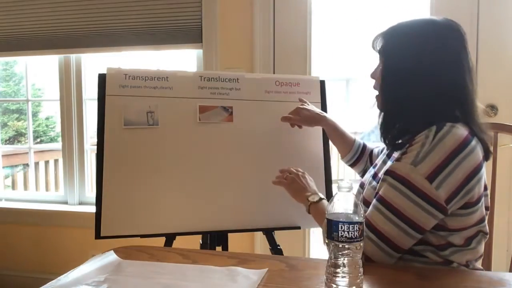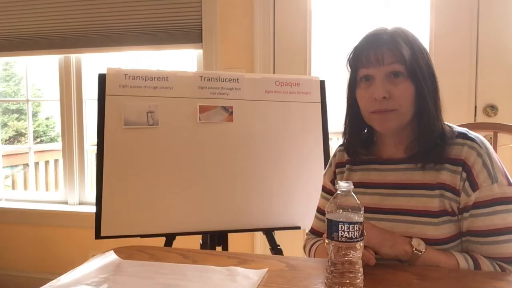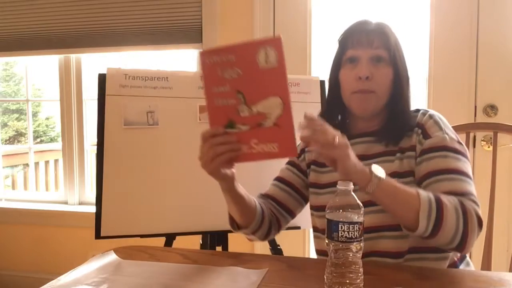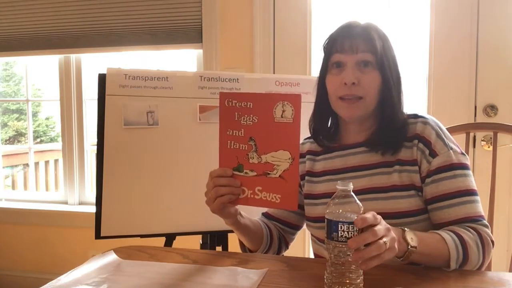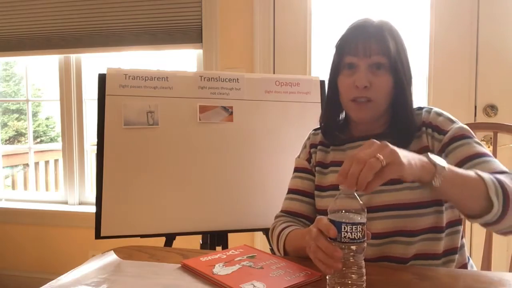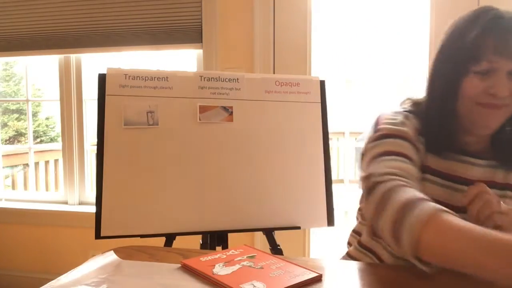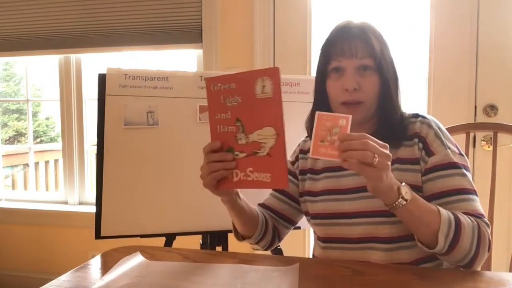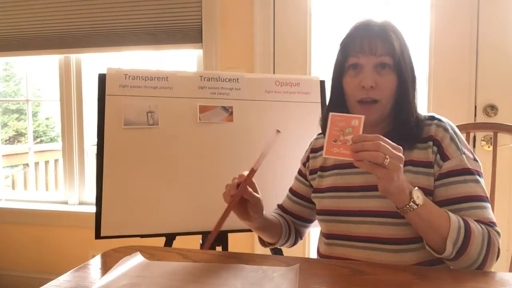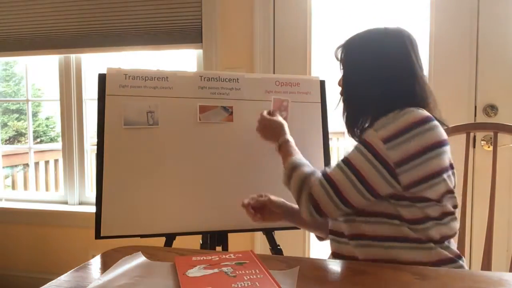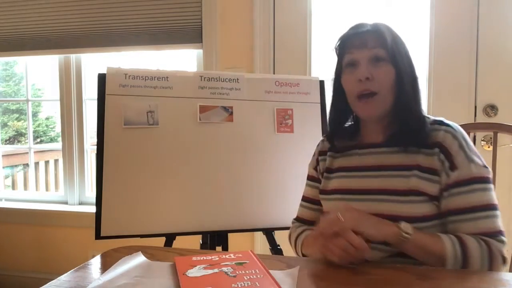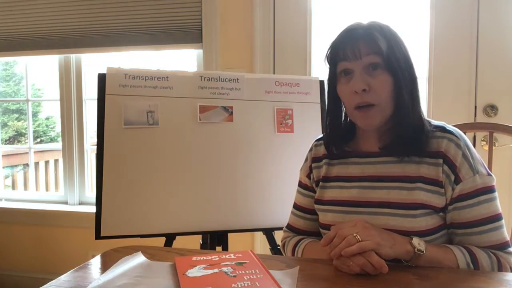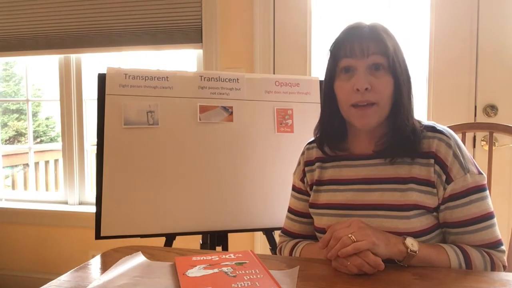Something that is opaque means light does not pass through it. That goes over here. We just said, my book is opaque. Light cannot pass through it. Let me move this before I spill something. So the book is opaque. There's my picture of my little book here. The light did not pass through it. I'm gonna put it over here. So let's look at a few more objects and decide together what they are. If they are transparent, translucent, or opaque.